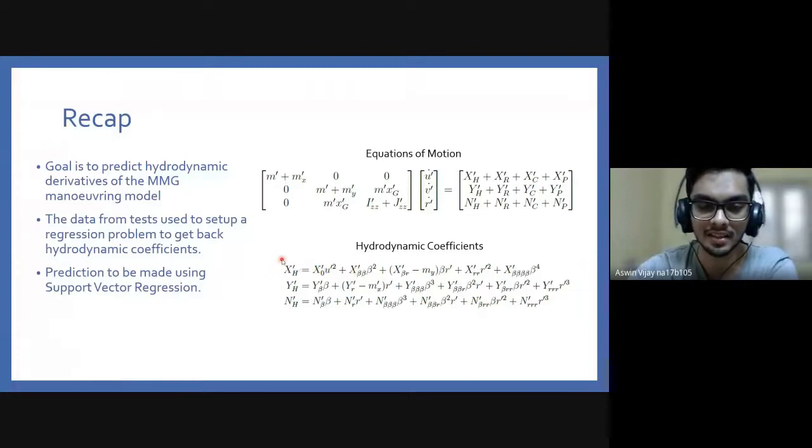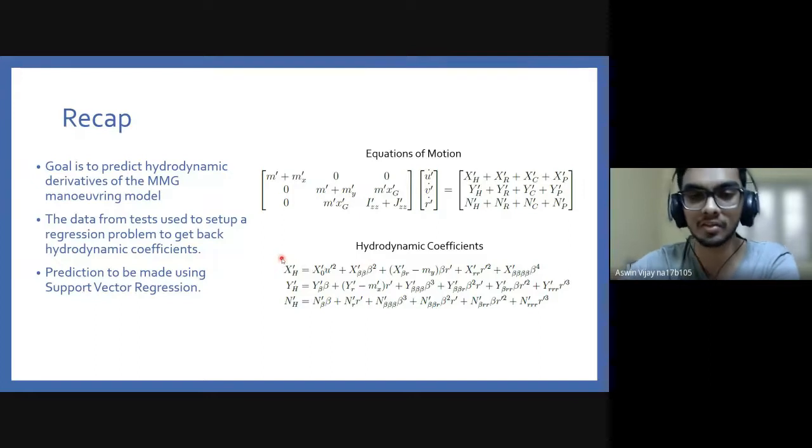To get these coefficients, what you do is run model tests in real life and figure this out from the graphs. You calculate the slopes and get these coefficients, and this can be much more expensive because you're using real life model tests. So what we are aiming to do is, from a free running small scale model, regress out these derivatives, which can be much cheaper and maybe more accurate because there we allow for other terms to be included as well.